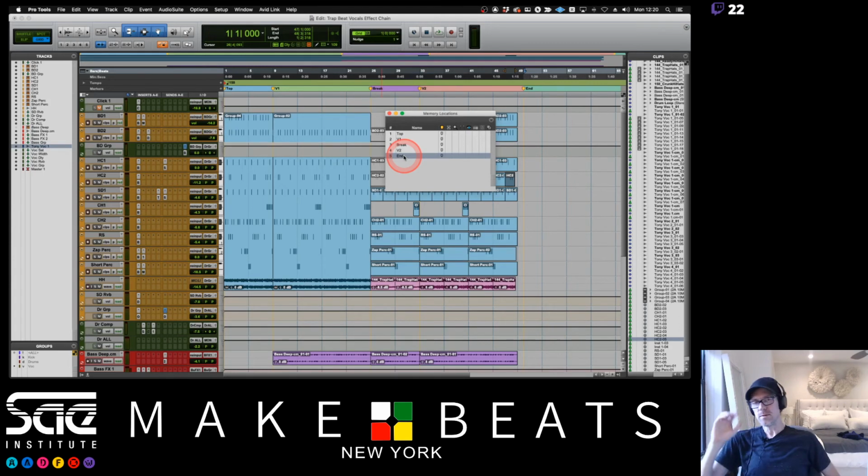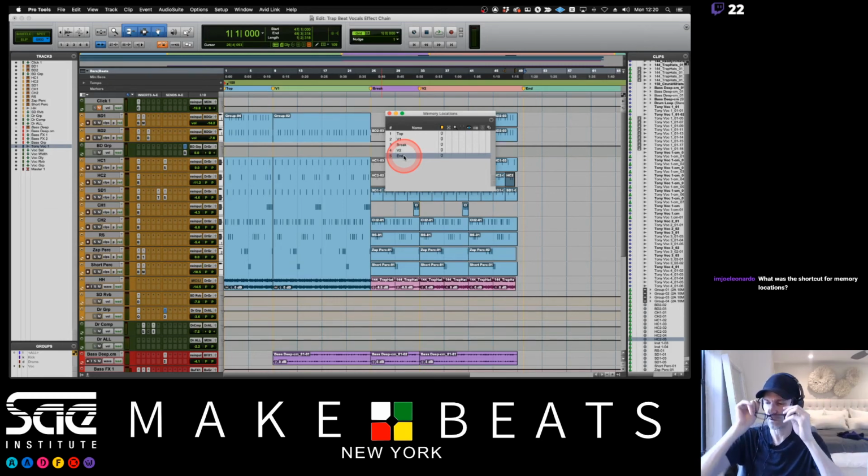In the beginning, you're probably going to be bouncing out your songs quite a few times as you try them out in different sound systems. You try them out in clubs, in cars, on your TV, in different places to get that mix going. You're going to make adjustments, write down notes, and then go back and rebounce it out again. So you're going to need to have a top and an end at the very least.